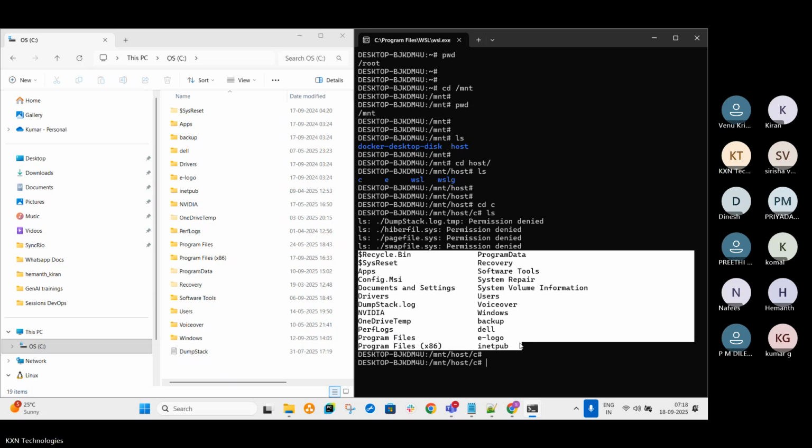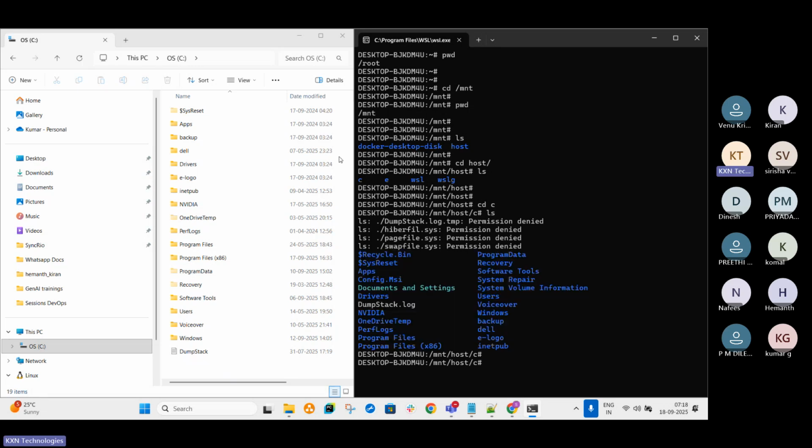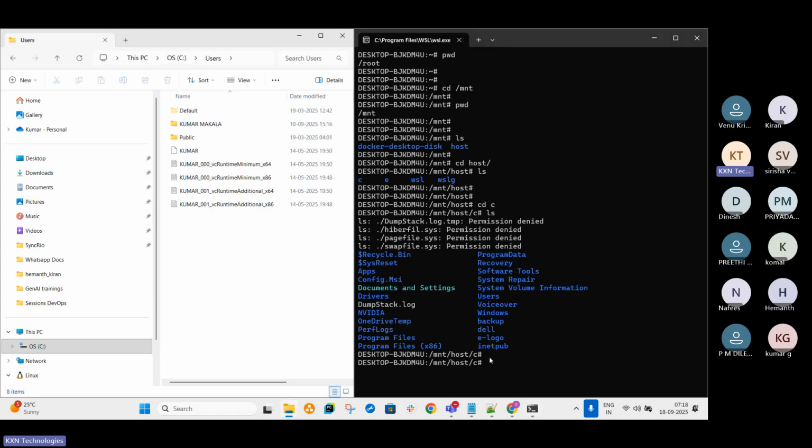Now there is something called Users, and what I want to try is getting into Users. cd space, where is Users? Just type shift and U to type a capital U and press tab. Most likely, don't type everything out, guys.